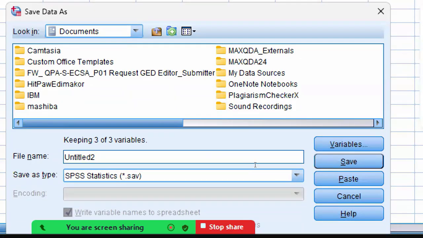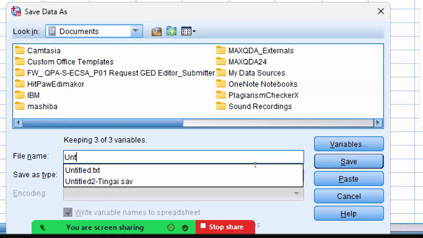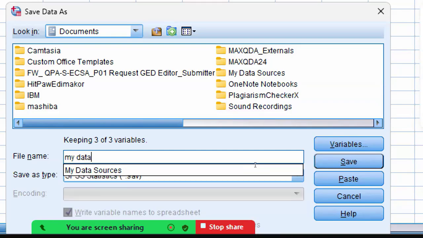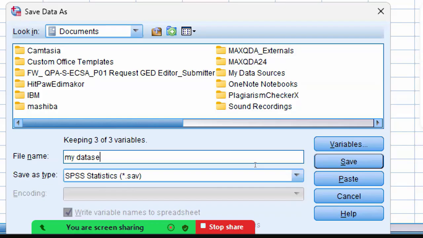In this part here, we write the file name. So I can write my data set. This is the file type. It will save as SAV, SPSS Statistics data file.